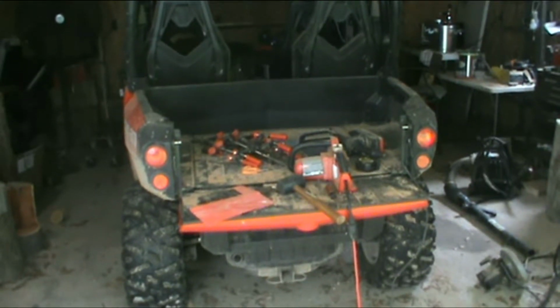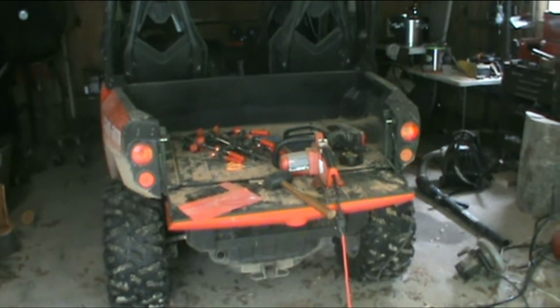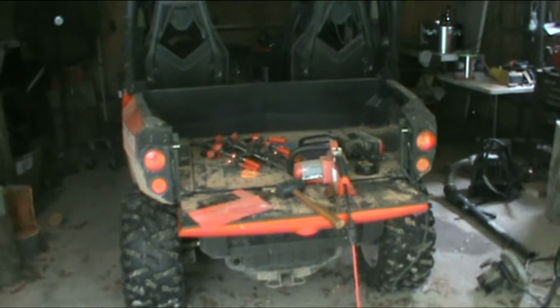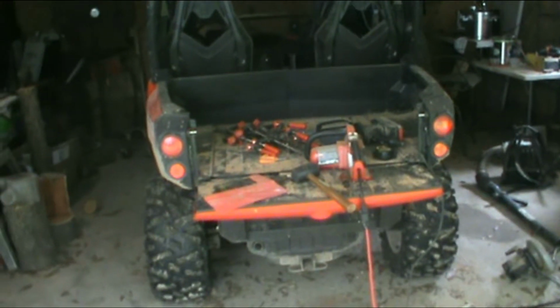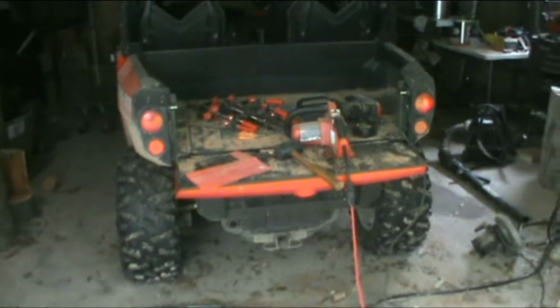Welcome to my shop. No, this is not my shop. And my wife is going to be mad because that's her favorite thing to ride in. So today I got a project and we'll get right to it.